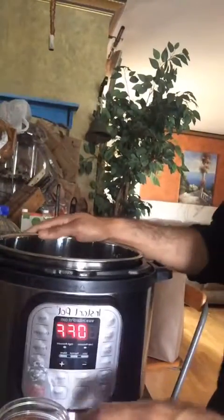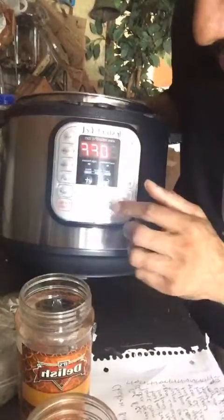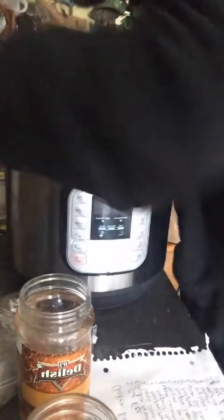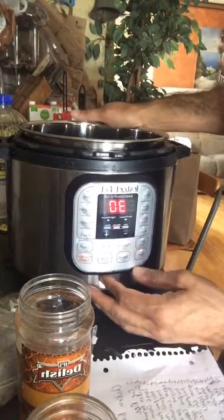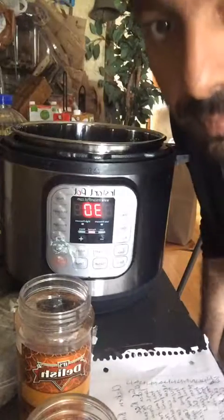Okay. So let's turn on the Instapot. The first thing we want to do is put some oil in there. Let's press the saute button right here. Look on the bottom, it says saute. Press that button. What happened to my Instapot? Oh, there we go. The saute is on.